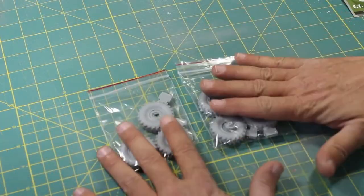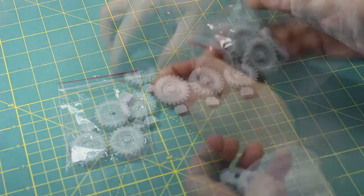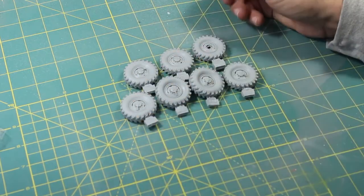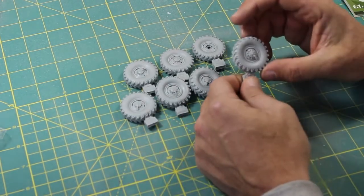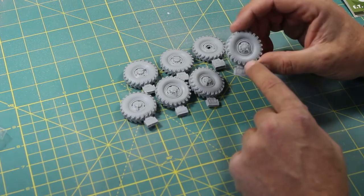Okay, inside the package are 2 Ziploc bags with 7 wheels. I'll open these guys up for you. Okay, you have 7 replacement wheels, or 6 replacement wheels and 1 spare wheel. All of them are in the weighted position, and ET Model did the right thing of putting the pour stubs at the bottom where the wheel would be weighted.